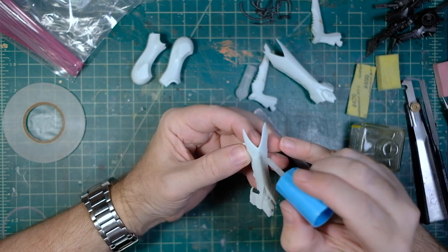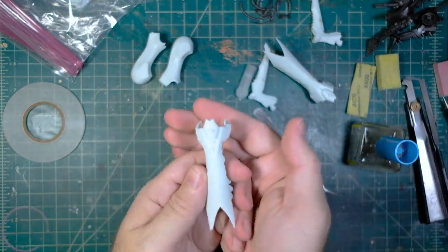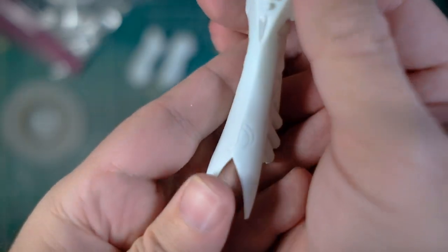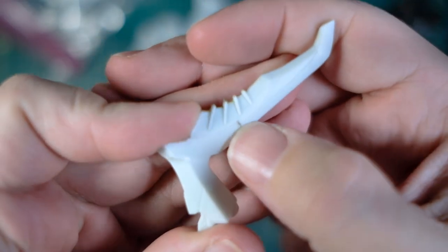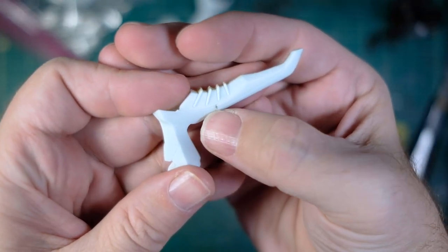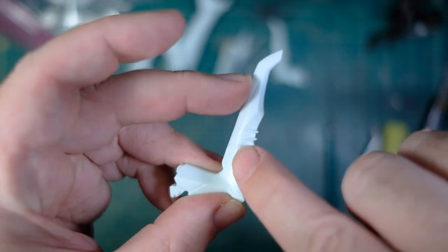Once I'm satisfied with the scribing, I'm smoothing the edges a little with some thin cement. The seams on the shoulders are another problem area. I haven't started yet in this footage, but it took me a while to get these looking like I wanted them to, after a lot of sanding work.